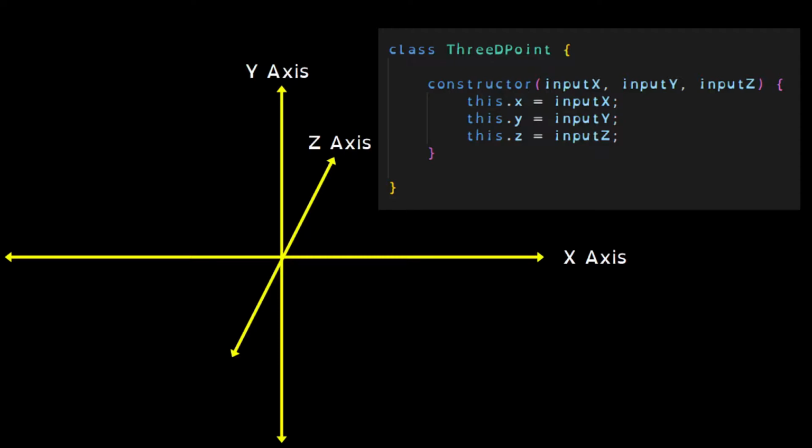A 3D point simply adds another dimension to this. Think of the z-axis that is inside of your screen. It's a way of saying how deep or how near is the point on the screen in addition to the x and y planes. Here's a representative class for the 3D point.